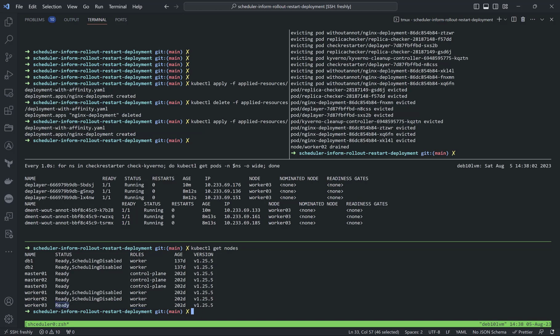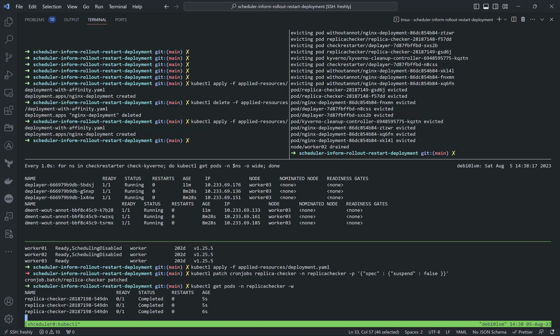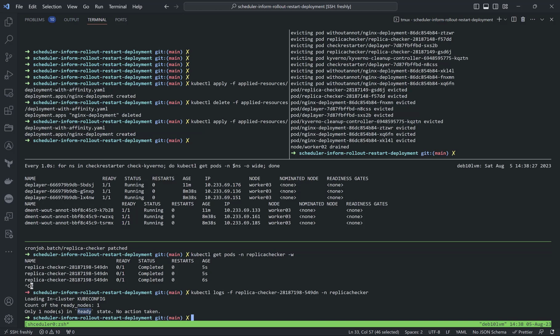If I patch it and see the log output of the code which I wrote, as we see it says only one node in ready state, no action taken, because if only one node is in ready state, we don't need to collect any information, analyze it, and do that.